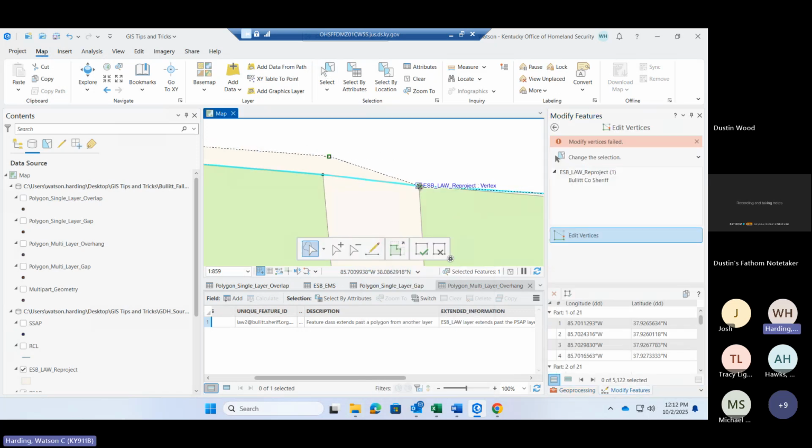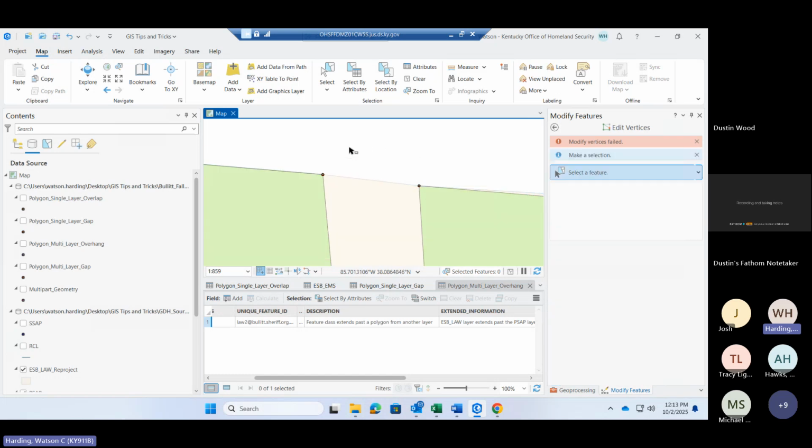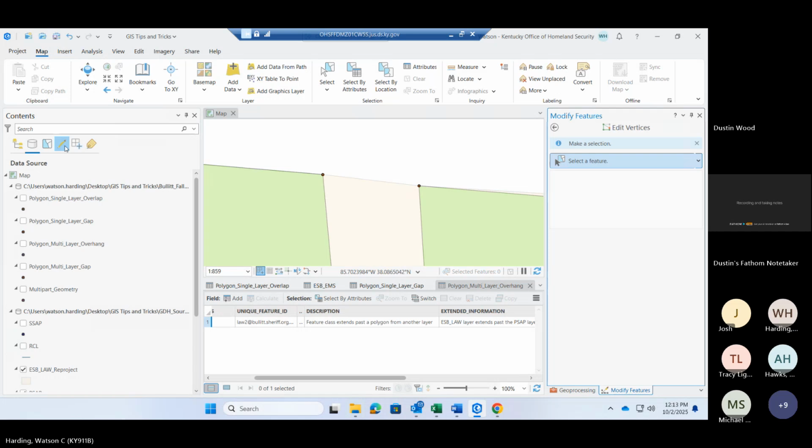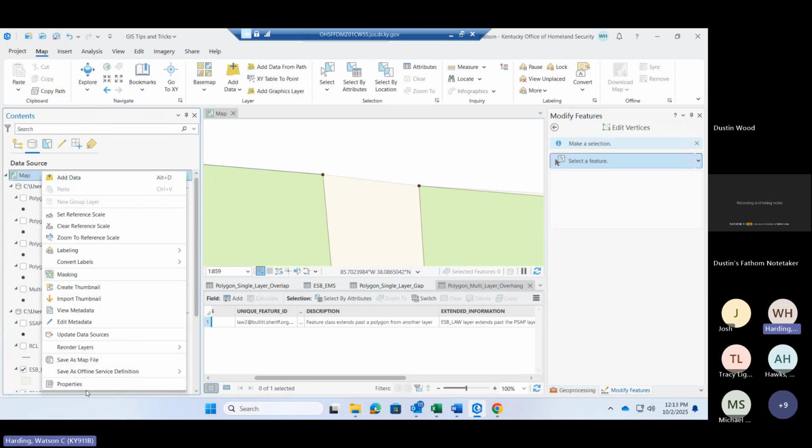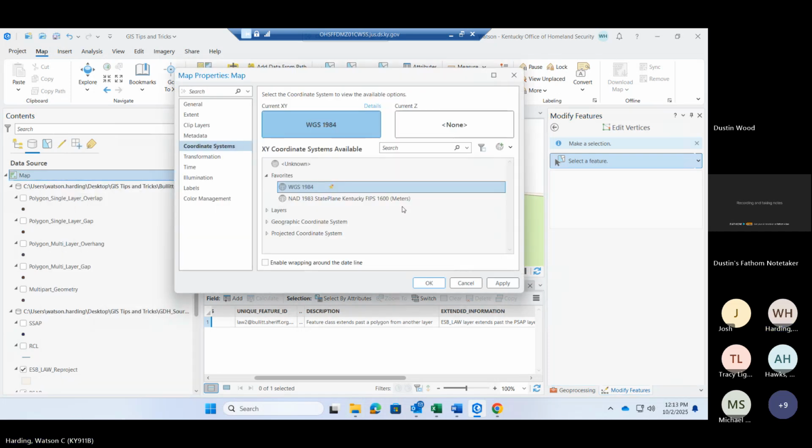In my experience, if you're unsure if something is snapped correctly, I like to bump the vertice off of it. Oh gosh. Okay, and it's because our map is in the wrong projection.